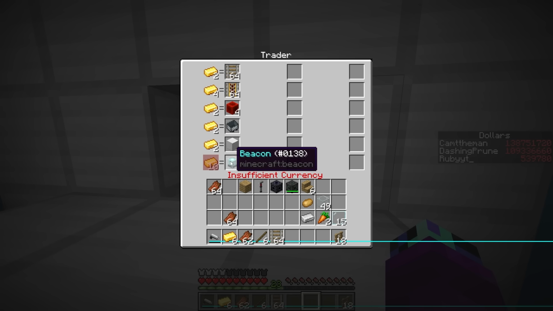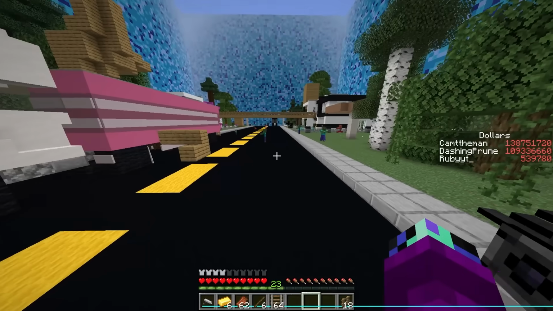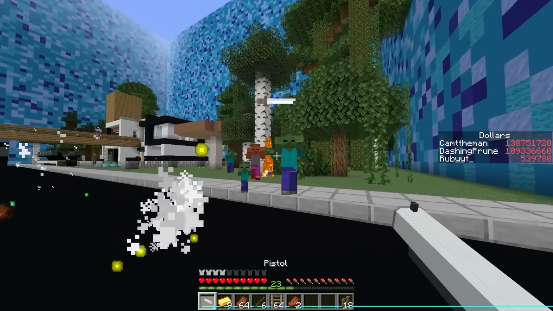I still don't understand what a beacon does. It gives us, like, cool effects like sharpness and strength and, like, stuff like that. Yeah, but, Cam, sharpness isn't an effect. That's an enchantment. You know what I meant. Oh, yeah, we should definitely get a beacon. That's gonna help us even more with fighting mobs, and it's gonna make us even more OP.